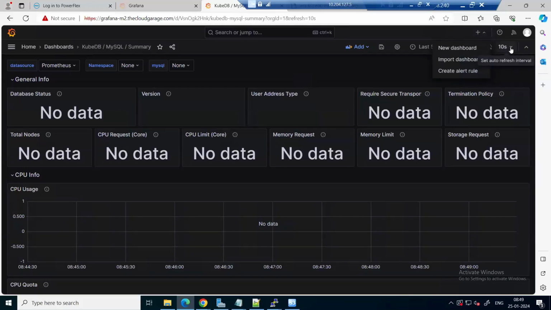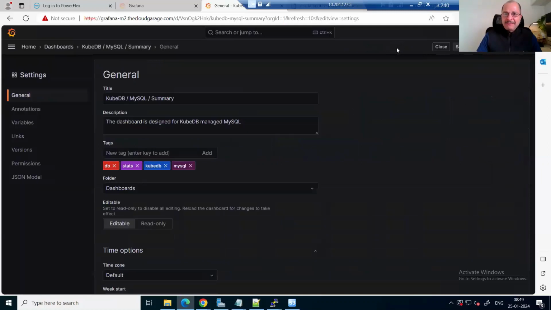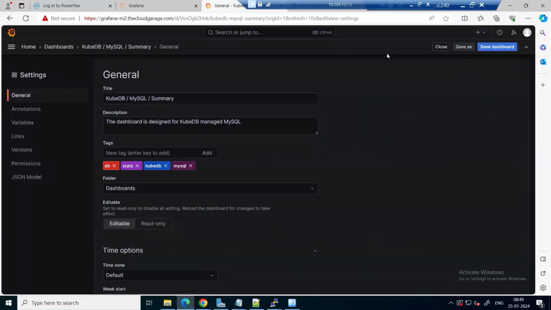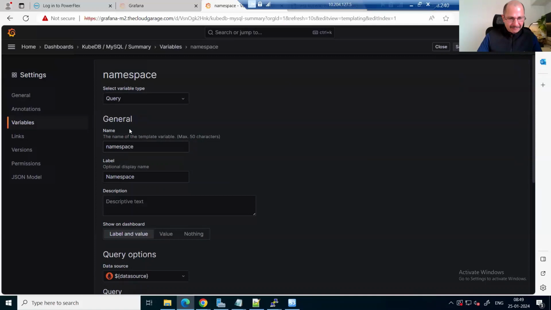Then go to the variables on the left bar, click on the namespace, and wait in the query section.